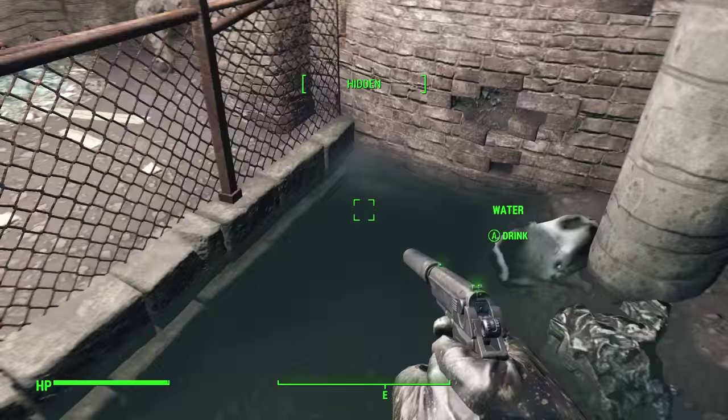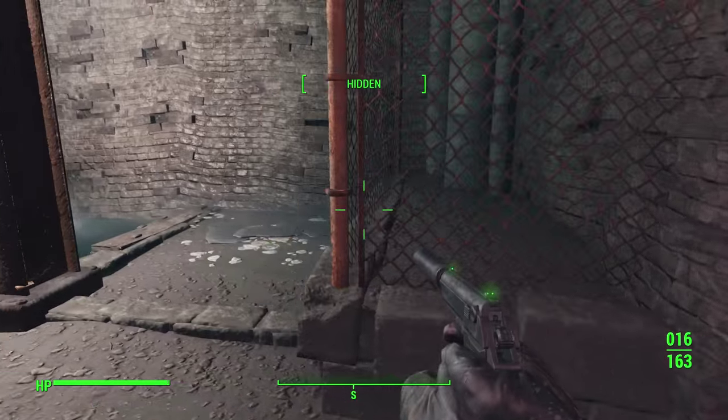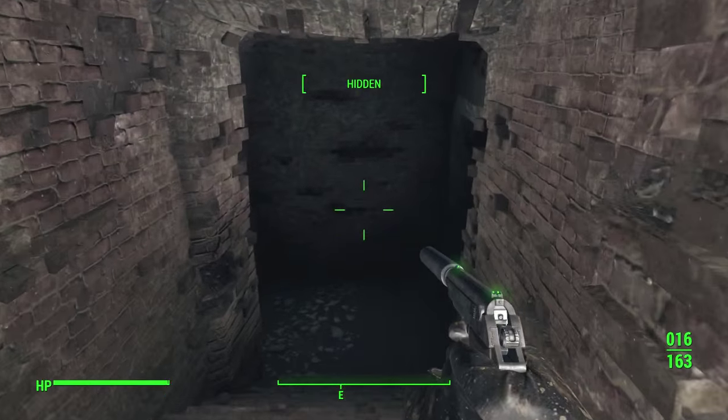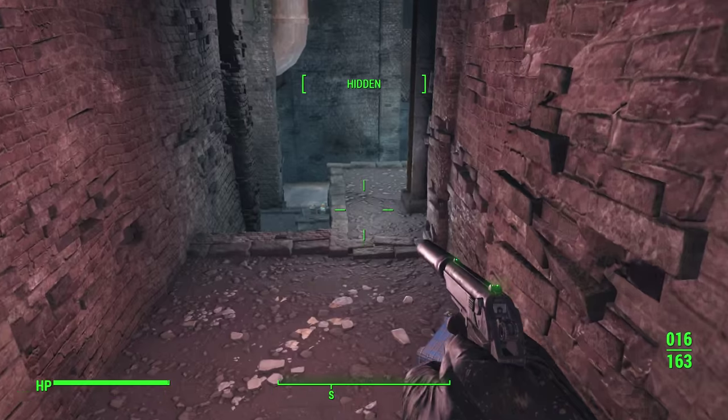What is this stuff? Looks like nothing. Where does this lead to? The Commonwealth. Alright, maybe we'll exit through there after we're done with this place. But for now, we've got more avenues to explore, don't we?